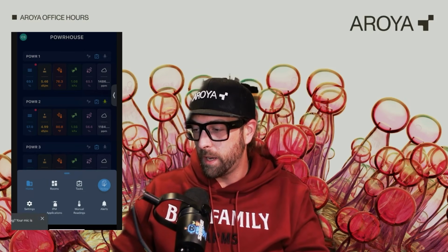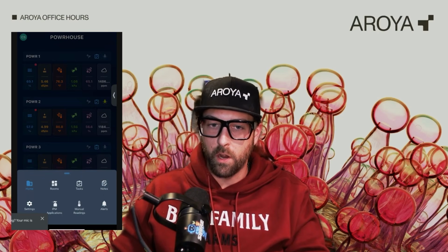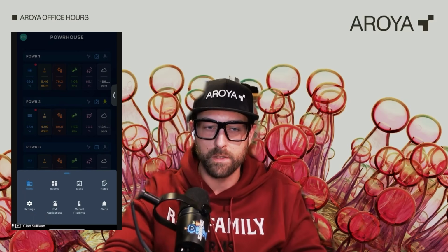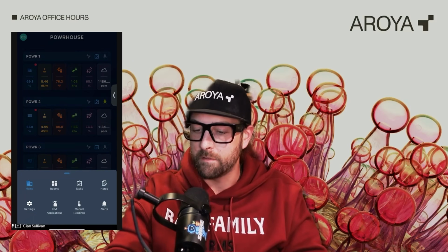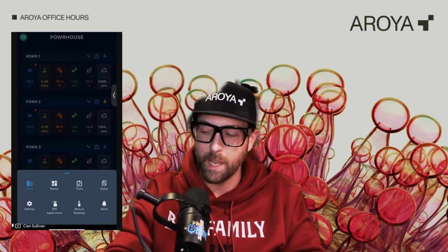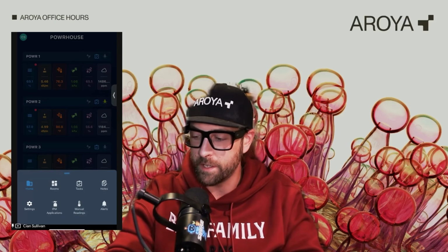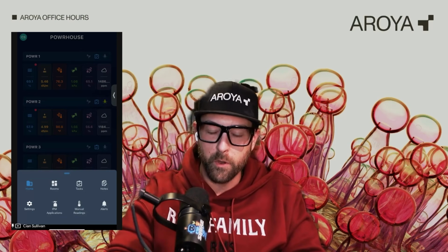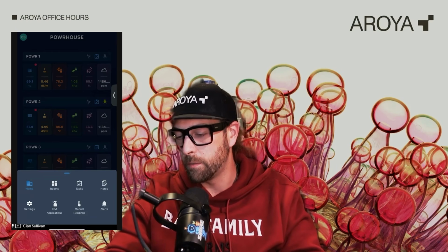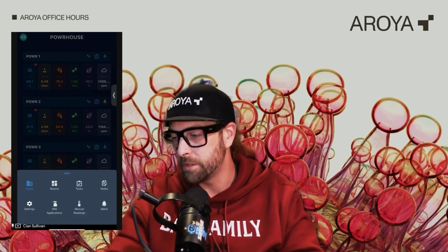where you can go in and use activation on your mobile phone. So it used to be that you could only activate devices using our web application. You'd have to go in and log in through your web app to be able to get new devices activated to your network. With the new mobile app, you can do that with any cell phone that is connected through the mobile app that has the proper permissions to do so.